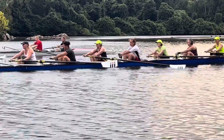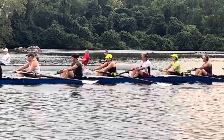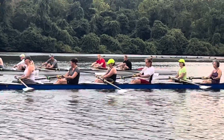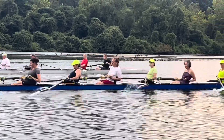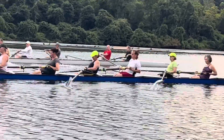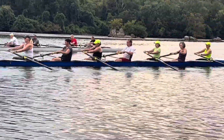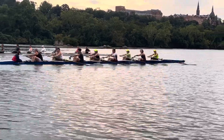Good. Good effort. Just relax — Alex and Rachel are relaxing, not using shoulders or face muscles, not wasting any energy there. Catherine also has a super solid bend in the blade. That means you're connected, really adding to the power every stroke. Same thing — that bend in the blade.